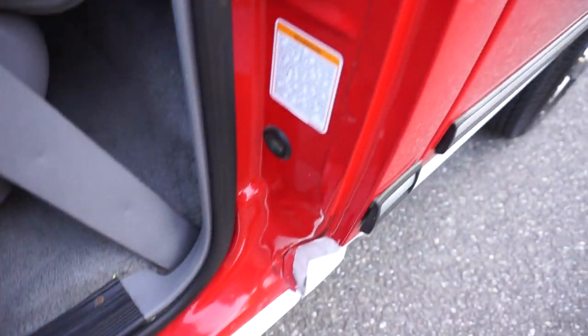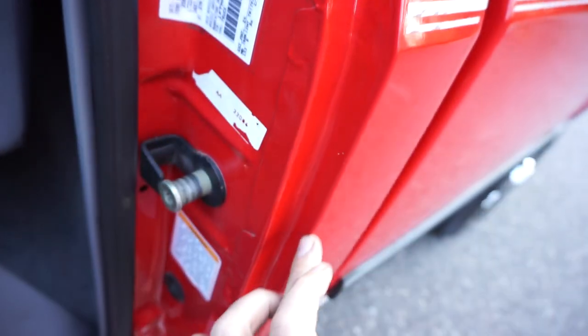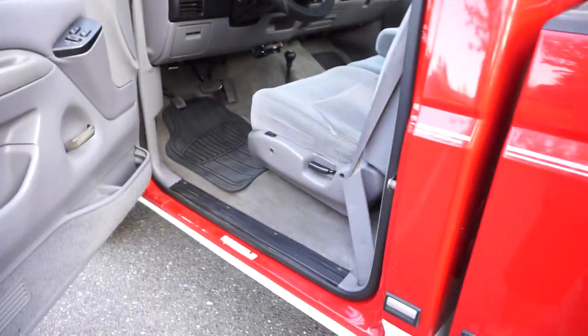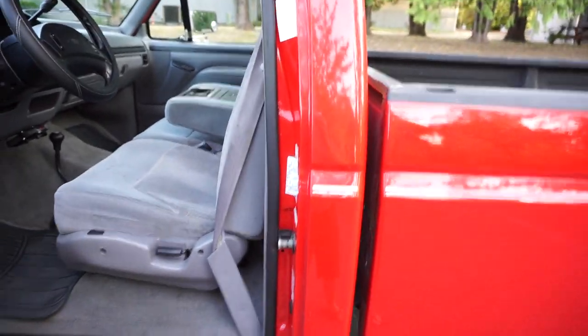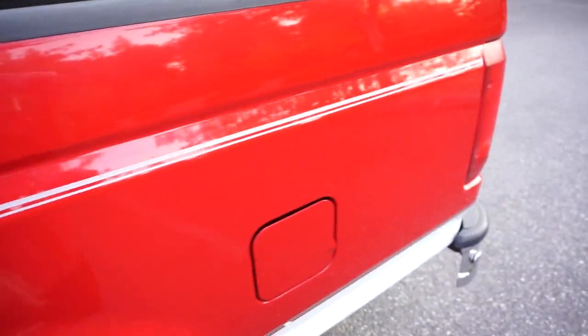There's a decal here - it's a bit of a sticker so it would come right off. You can see right through the dog legs, the cab corners - the paint is just beautiful throughout. No clear coat lifting, no chips, no stress cracks. You can see there are no tape marks. If they would have painted in the door jambs you'd see tape around here, and that goes throughout the whole truck. We really specialize in original paint stuff.